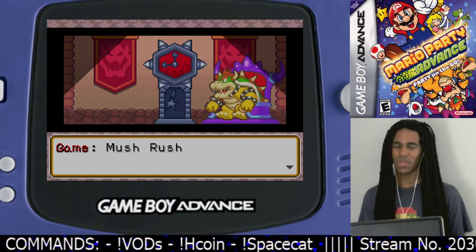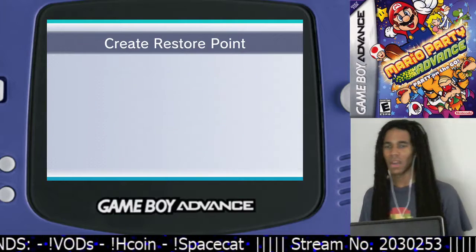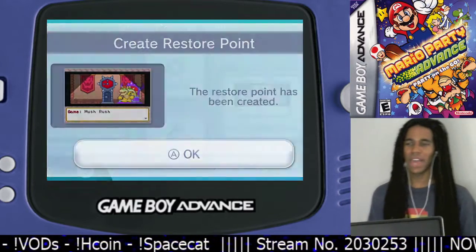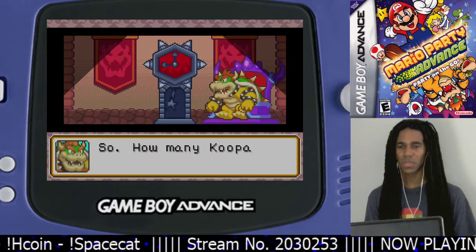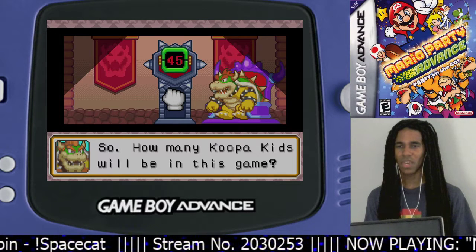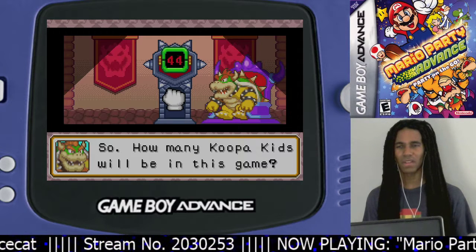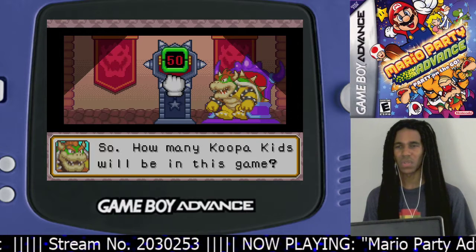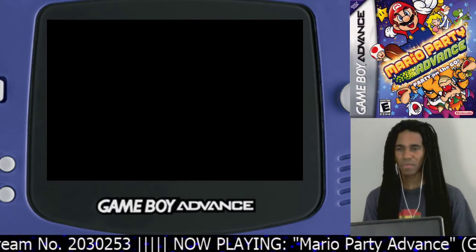I'm gonna save state again because I'm not going through all that again if I happen to lose this minigame. Smash all the Koopa Kids. How many Koopa Kids will be in this game? Yeah, that's another thing. It's random. Well, you choose 50. Let's see how you do in my minigame.